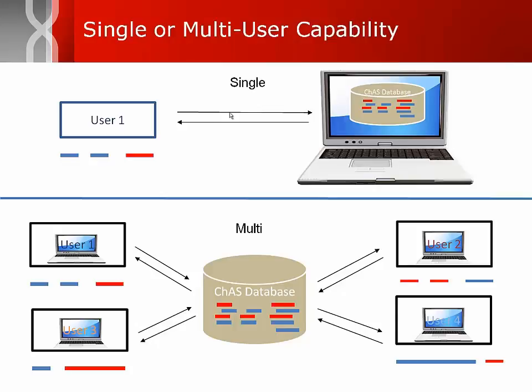The next option is the multi-sample user, so this would be at my organization. I'm still user 1. I have colleagues, users 2, 3, and 4, and we all point our ChAS browser to this central database, and we're all adding data to it and querying from it. This can be on a server, or it doesn't have to be a server. It can be a dedicated workstation on the domain at your organization that everybody has access to and can log into. All you really need is the computer name, as long as you're on the same domain.